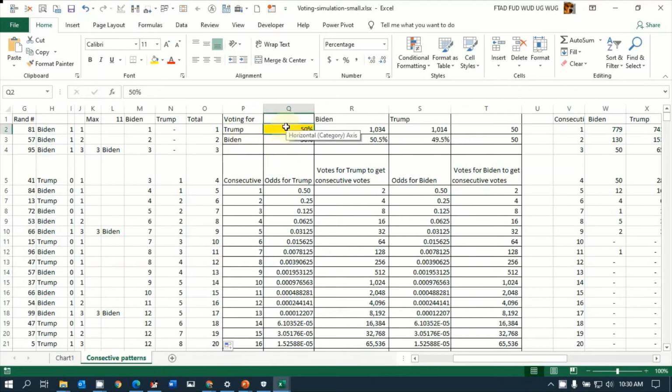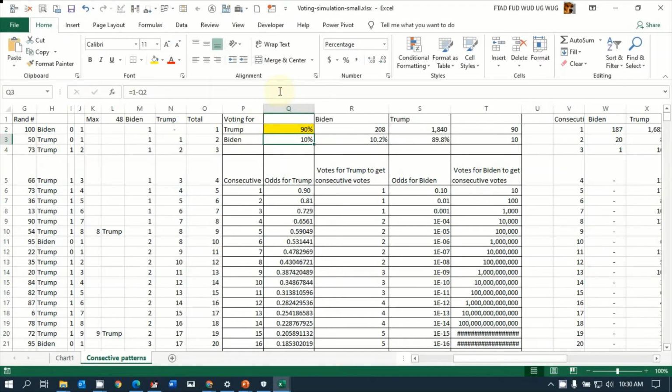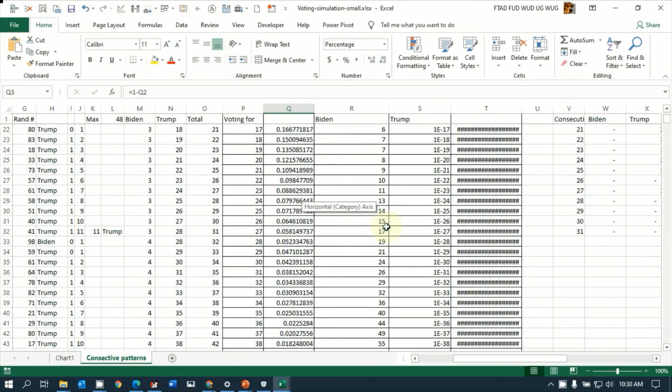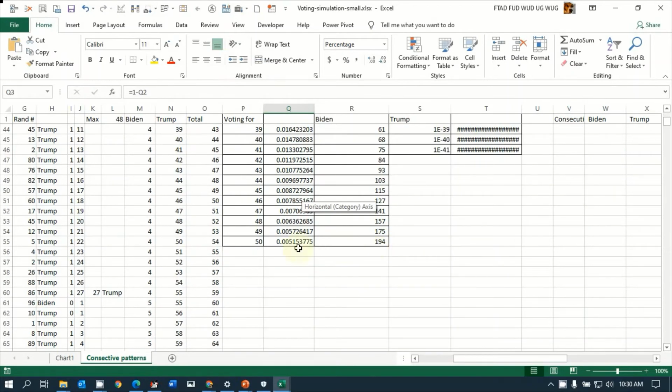So here you just enter. This is a calculation of 1 minus the cell. So again, if you add 90, you'll get 10%. And you see very quickly, if 90% voted for Trump, the odds of getting a consecutive sequence become really easy.